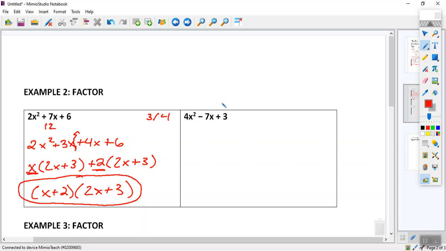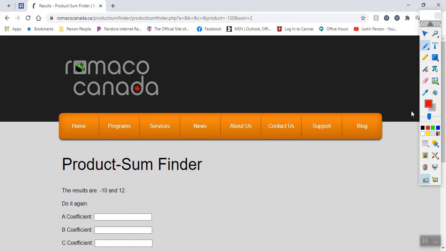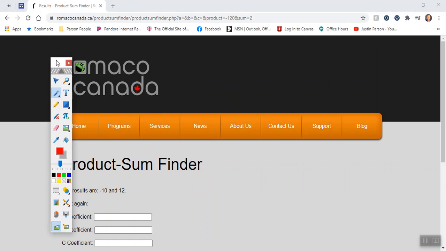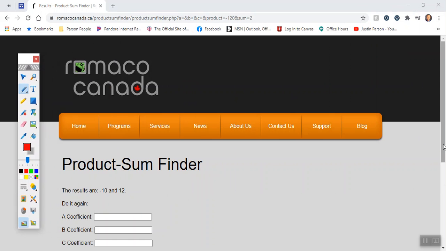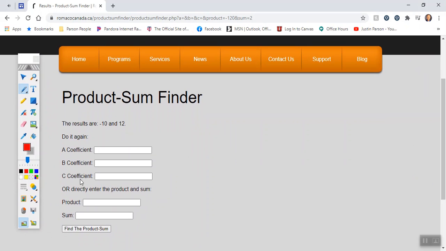4 times 3. Logan, you agree with her? Okay, so this would be positive 12 right here, right? So I'm going to go to my calculator here. We need to multiply to positive 12. You guys, I don't have buttons to push in there. Can you guys push positive 12 and negative 7 for me?